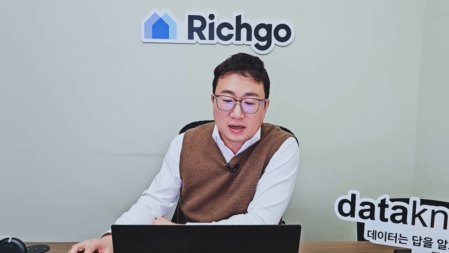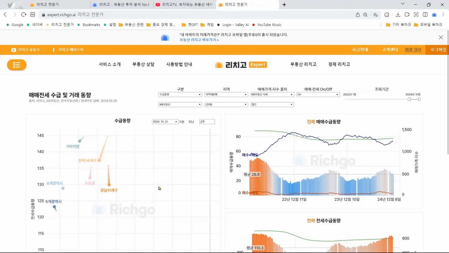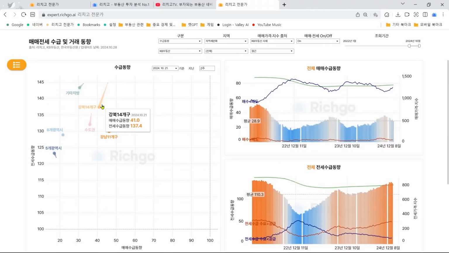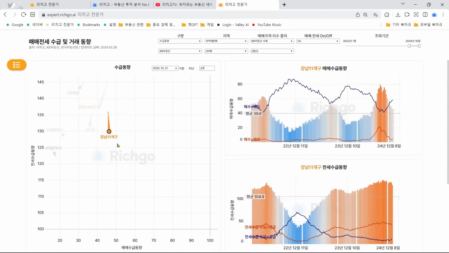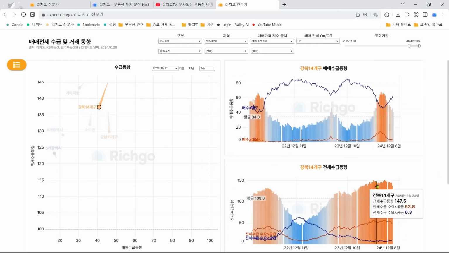Now let's take a look at the supply and demand, focusing briefly on Gangnam and Gangbuk. Here you can see Gangnam and Gangbuk, but which one is dropping more? Gangnam is dropping more. This means that the rental supply in Gangnam is worse than in Gangbuk. In other words, the rental market in Gangnam is actually worse than in Gangbuk, and both are declining. Next, the sales market in Gangnam is also not in a good situation right now. And in Gangbuk, the rental market is declining, and the sales market continues to be frozen. So, both Gangnam and Gangbuk are not in a good market situation right now.